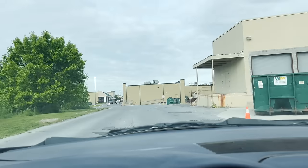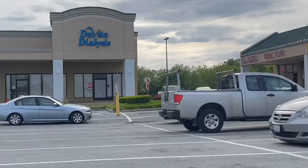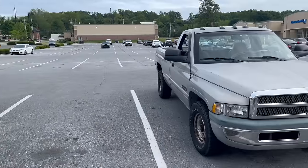We are getting very close to me losing my catfish Camaro. Apparently, I'm here. I don't see no Cummins, though. There it is. I hear Cummins. First impressions. This thing's an absolute turd. Oh, I like my Camaro so much better. But I still think this is an easier sell than a Camaro. I don't know about this.